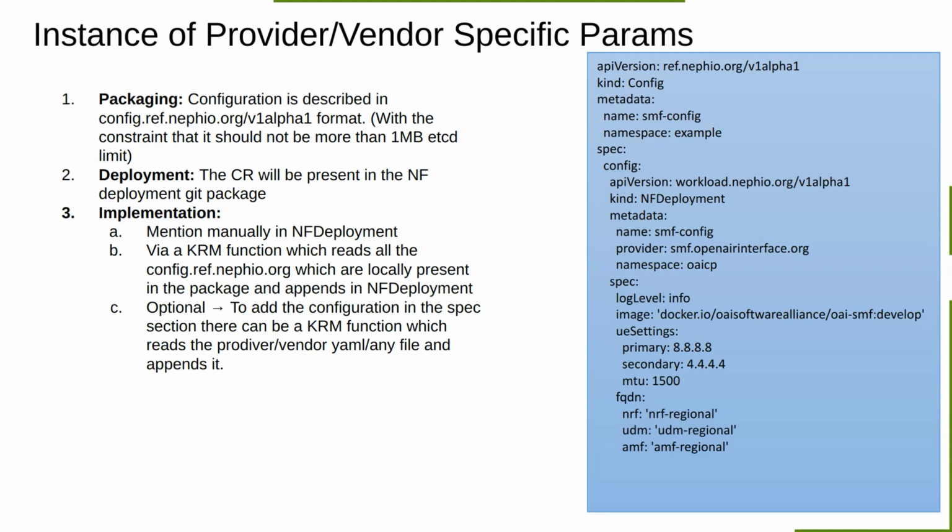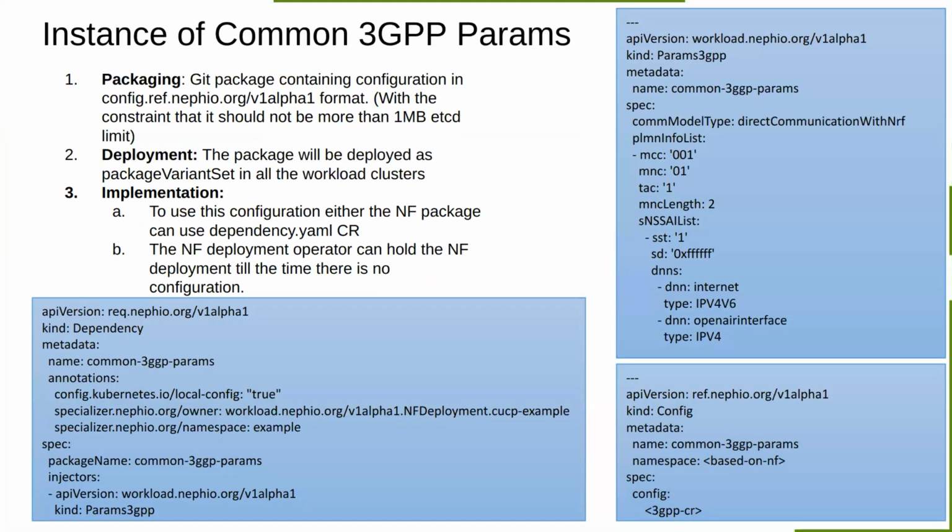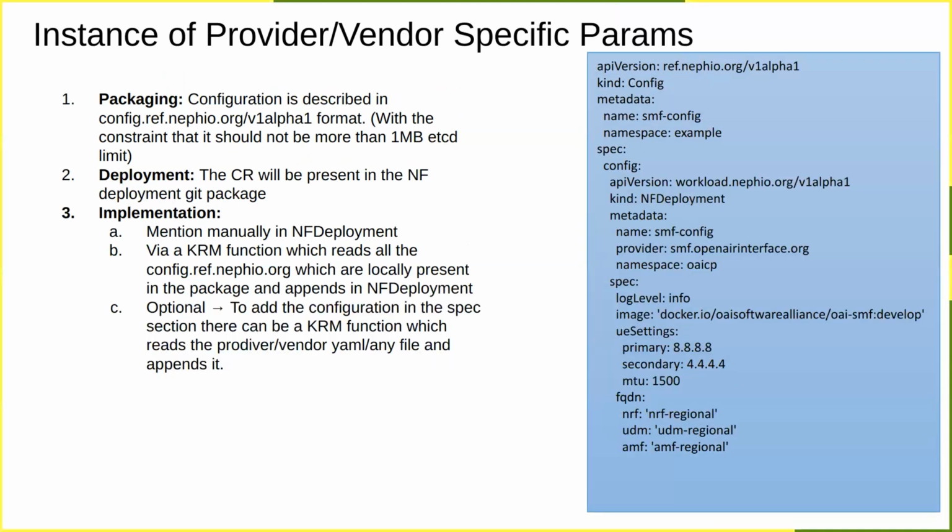For example, if there are common parameters across all NFs, across OAI and this one, I think we create them as part of the first CR, that is the params 3GPP or whatever kind, one particular kind, and put it all there. And then if there are specifics per NF, for example, SMF in OAI and SMF in free5GC using the same parameters, then you put it in this type. And if there are vendor-specific ones that only OAI uses and only free5GC uses, then we create those as part of the individual package. So maybe can we look at starting with this approach?